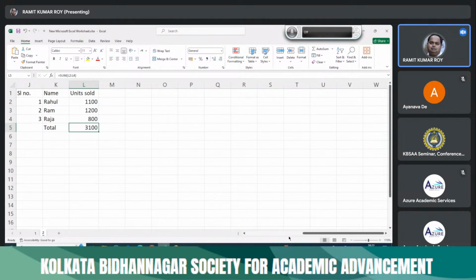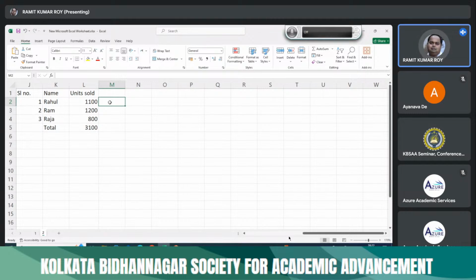Now, what is expected of us? It is expected that we find out what is the contribution of Rahul in terms of the total number of units sold when compared with his 1100 units which he has sold. Similarly, what is the contribution of Ram?